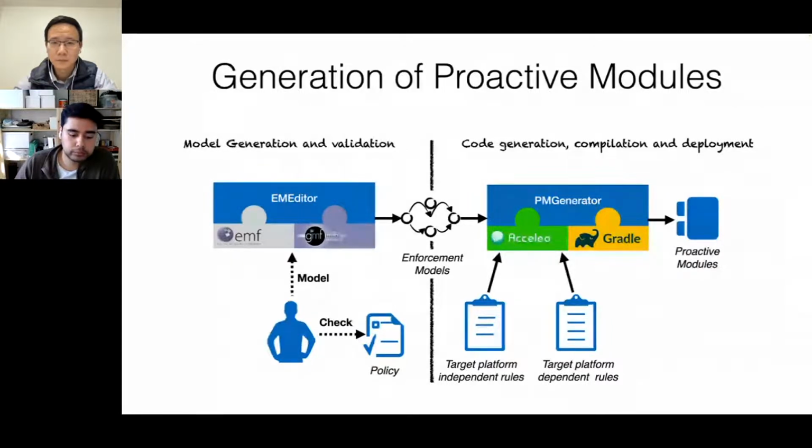These models can be automatically mapped into Xposed modules and deployed to the target environment. To do this, the PM generator uses Acceleo to generate code from models and Gradle to compile and deploy the Xposed module in the target environment.